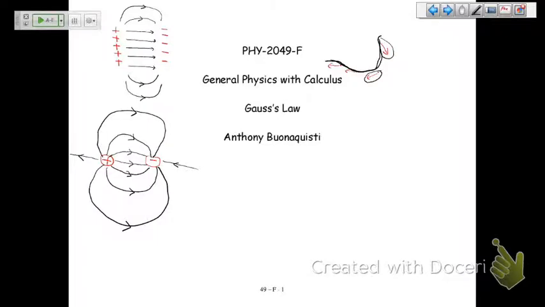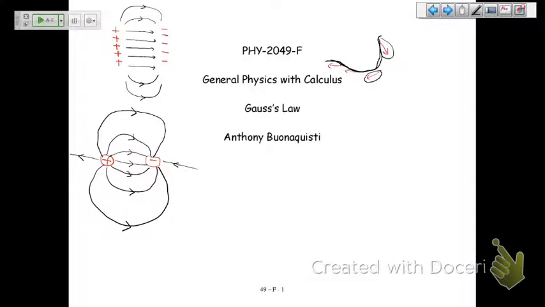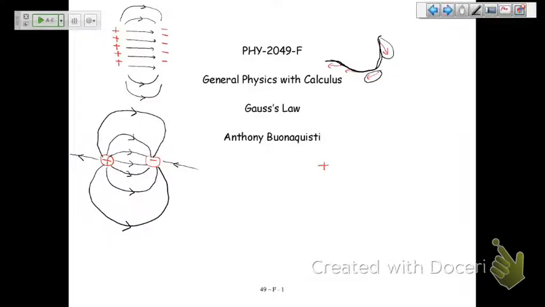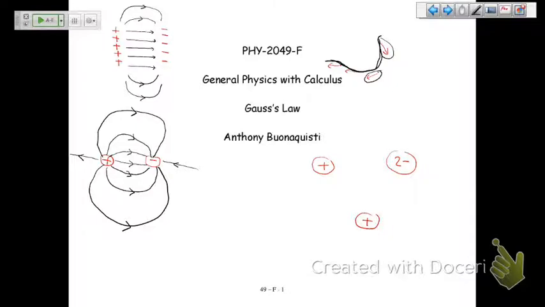So two different patterns. If you get fancy, I'm being a bit risky here because I don't have these in my head. I kind of have to figure them out as I go along, but let's have a go and see what I'm doing today. So if I had a positive and a positive and two negatives, then I could even visualize that. And the way I'd visualize it is, hold on. These two guys individually have twice as much charge.